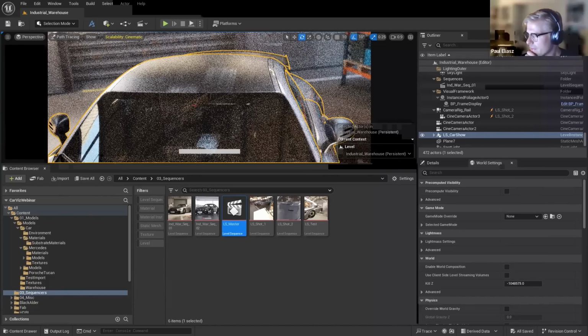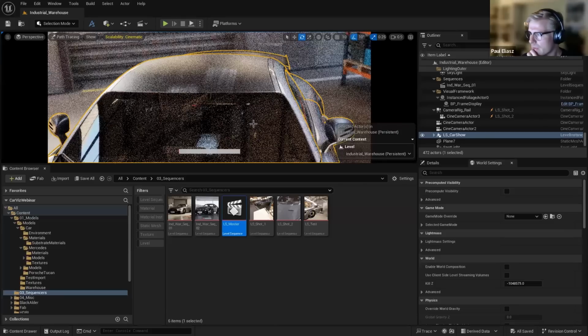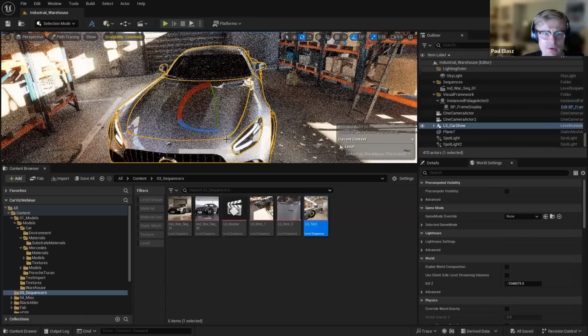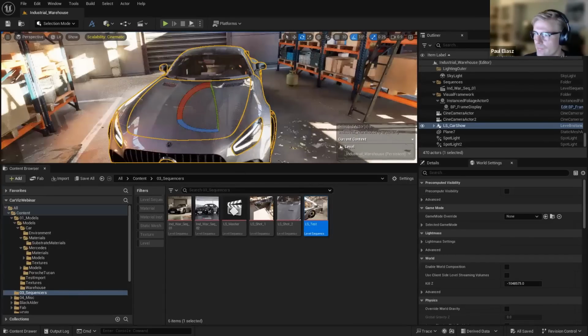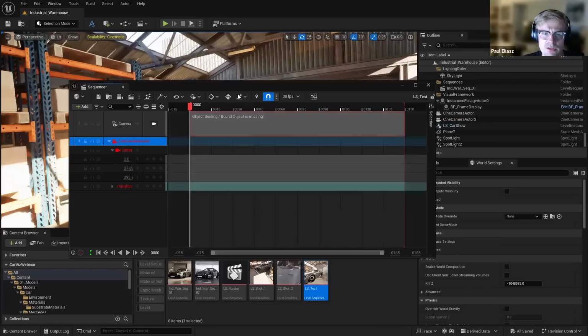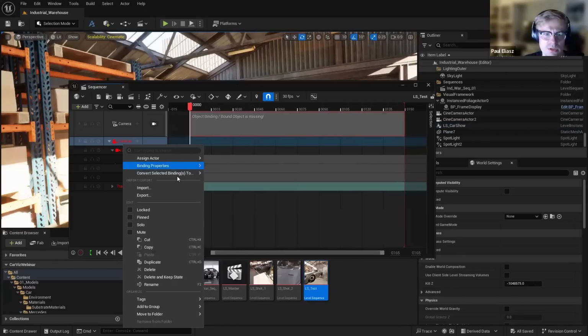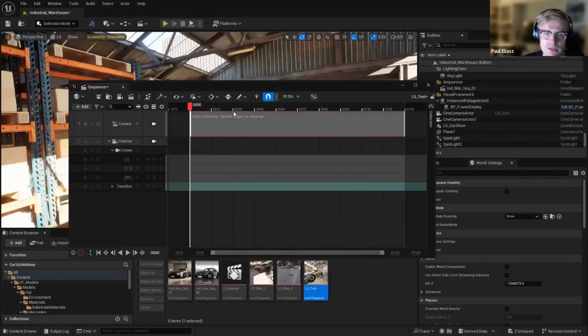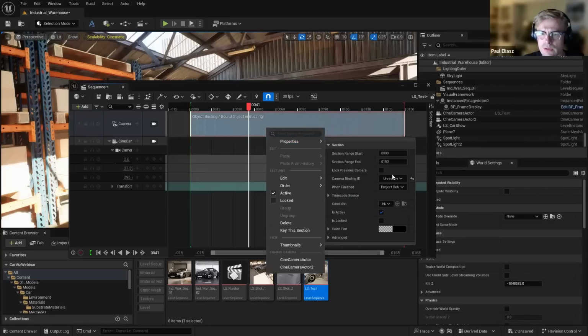Can the focus distance be attached to a null actor? Yes, you can. That shouldn't be any problem. So let's say you have an actor, right? Let me just show you very quickly. All right, so let's say, why is there no camera here? Weird. Okay, anyway, I'm just going to use this as an example.